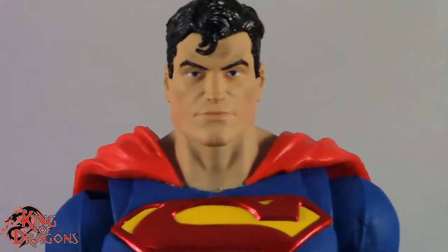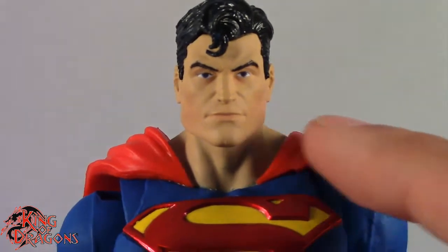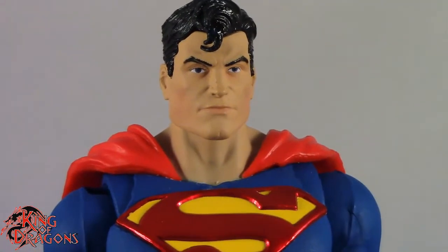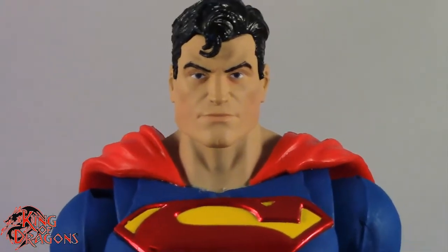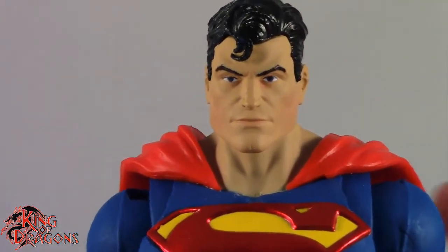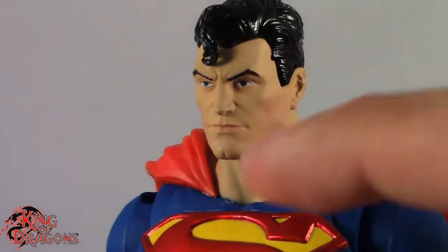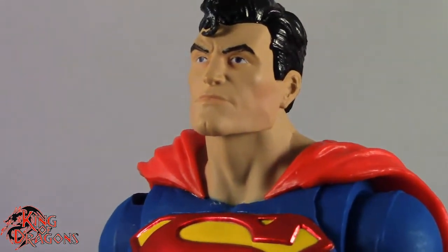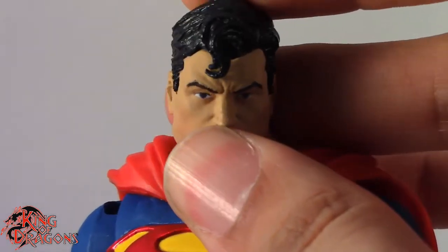And I have to say, McFarlane has done a really good job on the face sculpt. Out of all the face sculpts we've had a look at, Superman is actually one of the best ones that McFarlane has done. I really do like it. It does look like Superman. It has that really strong, defining chin that Superman has. And it has a stoic, heroic feel to it, so I do like that.